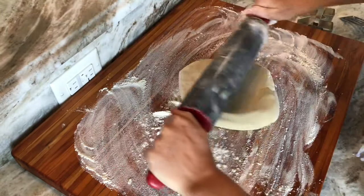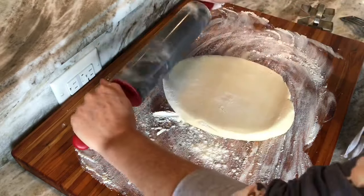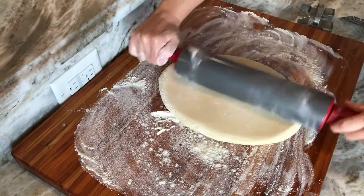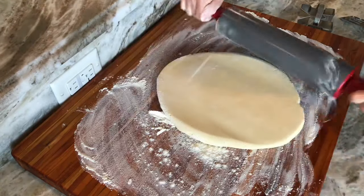And then gently, you're just going to roll back and forth here. I like my cookies really thick, so we're not going to spread these out too much.